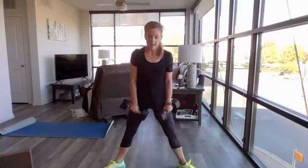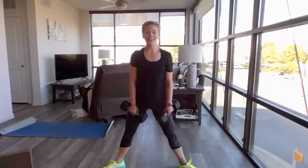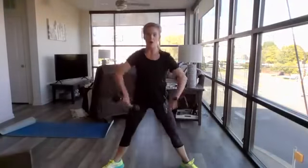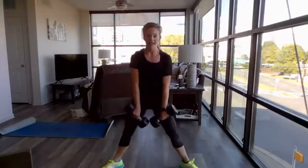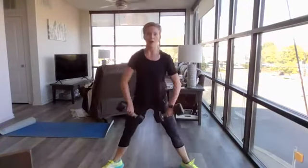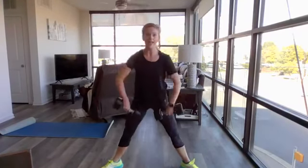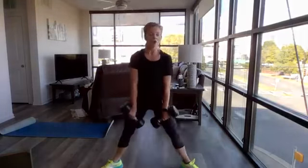Upright row, double plie. In 4, 3, 2, let's do it, guys. Give me 1. Give me 2. Come into the upright row. Drop it. 1, 2. Stand. Upright row. Good. So your elbows are coming out wide. I want you to think full chicken power here.